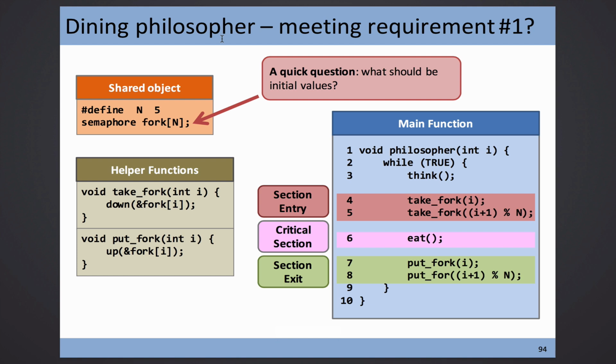It's a binary semaphore. And then what is going on here is I will make 2 consecutive down calls on different forks. I'm philosopher i, so I will take fork number i, as well as fork number (i plus 1) modulo n. Then after I finish eating, I will put down the forks. The forks that I put down are also the 2 numbers that I picked up. So this is put fork, put fork. This just translates into the down and up calls. Can you tell me an execution sequence where you get trouble?